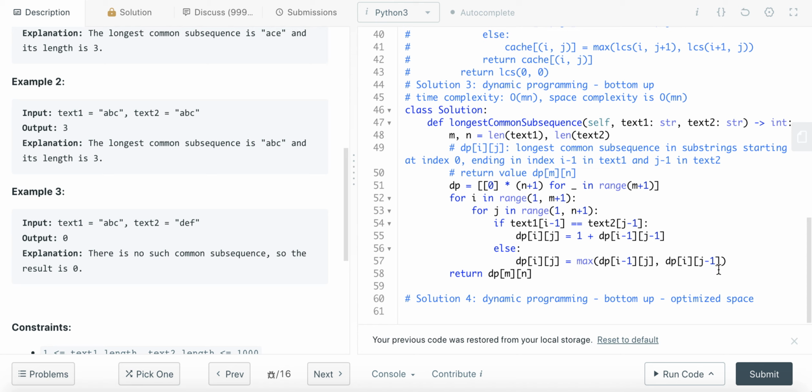Have you found a pattern? So basically, in order to calculate dp[i][j], we just need to know the previous column and the previous row at maximum. So in that case, we are trying to optimize the space. We are not utilizing a matrix of dimension m plus 1 times n plus 1. Instead, we are trying to think about how we can keep track of the previous row or the previous column.